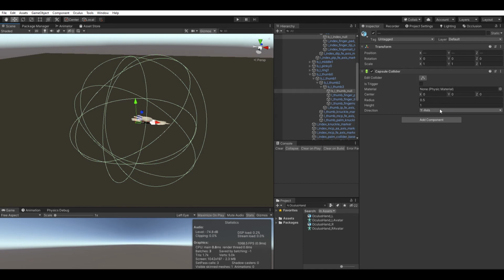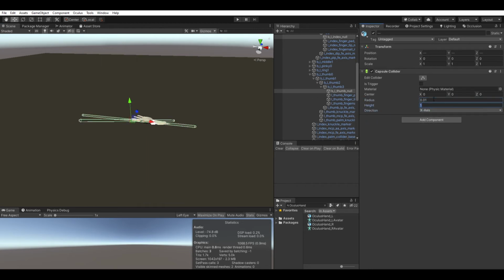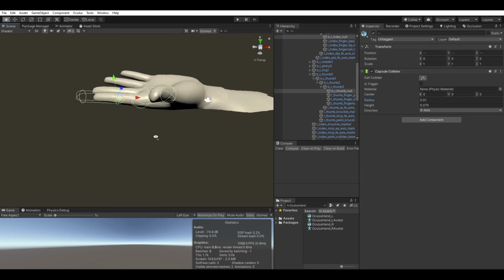So I'll align it along the x-axis, as you can see with the red arrow there, and then resize those. That's a bit too large.